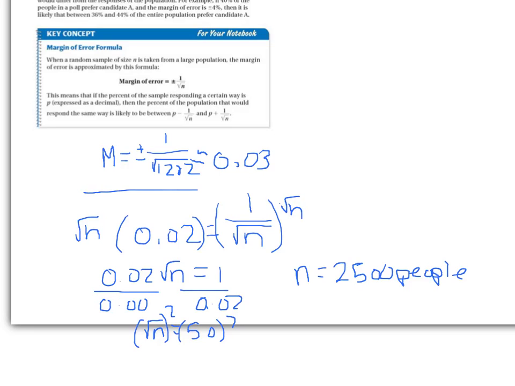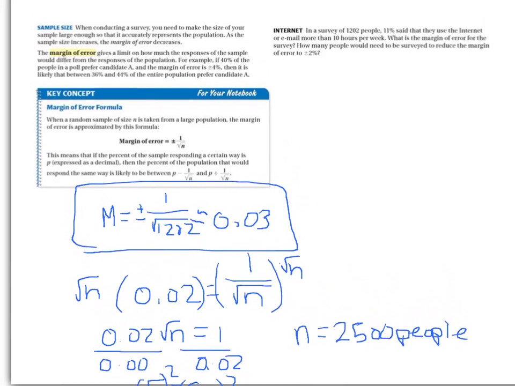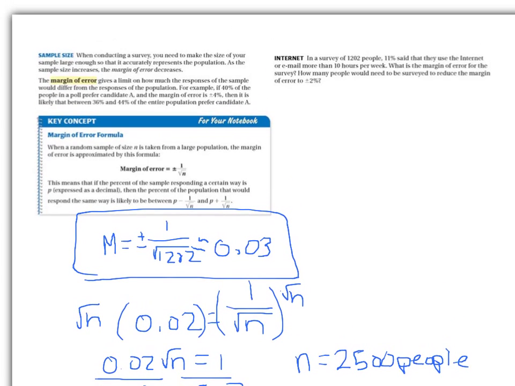Now if we go back to this first survey with the margin of error of 3%, and we look, 11% said they use the internet, so really what with this you would say is 8% to 14%, because 11 minus 3 is 8, 11 plus 3 is 14, use the internet that much. Okay? Alright, well, see you in class.